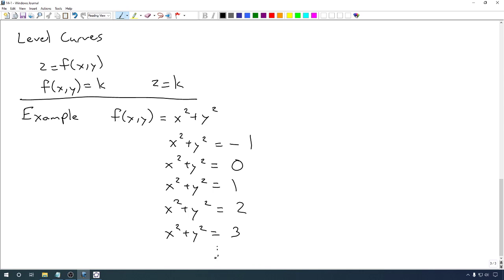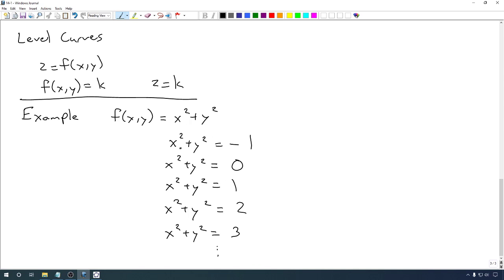And so on and so forth. Now, of course, we didn't actually have to pick integers, but usually those are the ones you want to start with unless there's some issue with that. But let's just look at integers for now and ask ourselves, what do these curves look like?